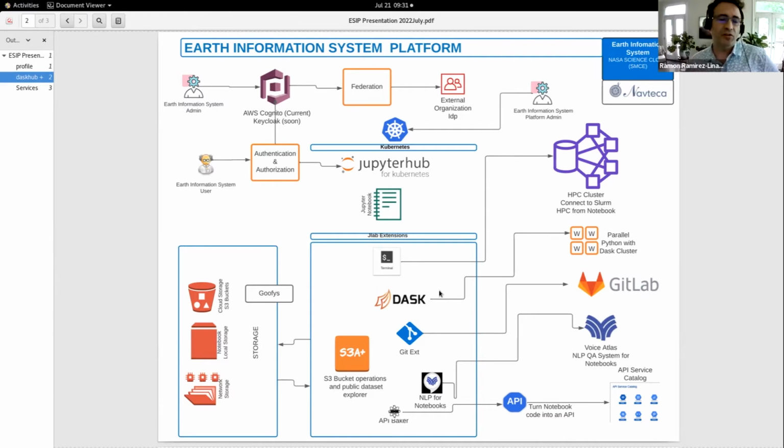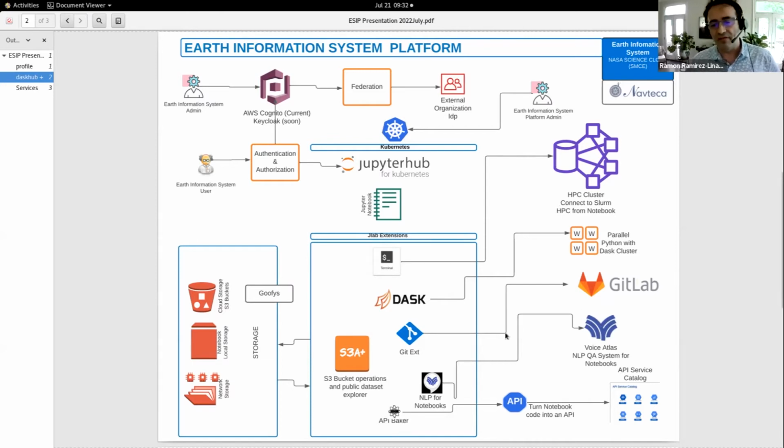The main features of this infrastructure are that you have access to S3 directly from your notebook. You have access to a network file system where you can keep your data, and you can also have access to a local file system. As I said, the infrastructure comes with Dask, with the capability of deploying Dask clusters very easily through a user interface or through Python. It's connected to an HPC server, and this is something unique that we do. We let the scientists deploy HPC clusters in the AWS cloud using the AWS tool called ParallelCluster. And then we also have connections to a Git repository.